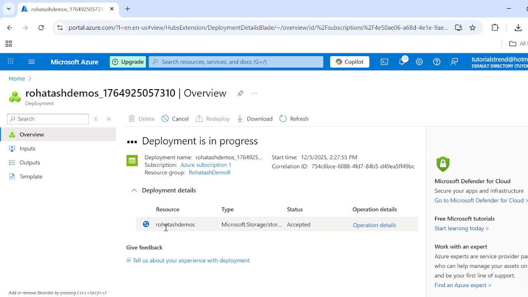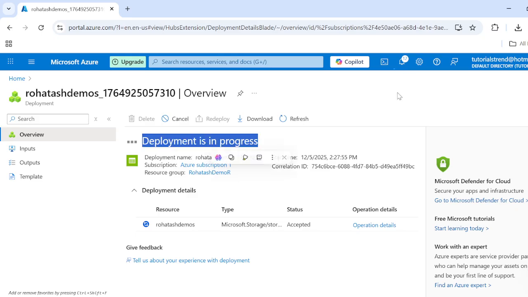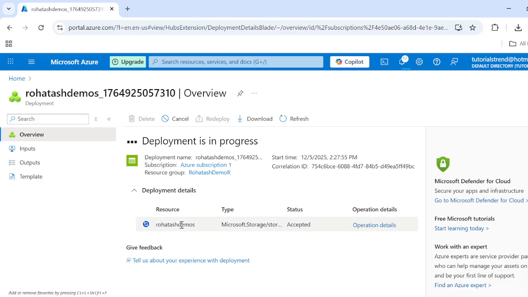Deployment is in progress, it is taking a few seconds. Now we have created Rohtas demo s, this is the name of the storage.